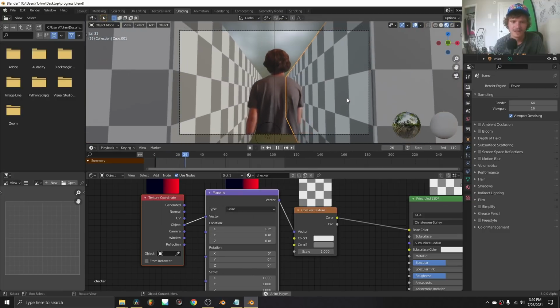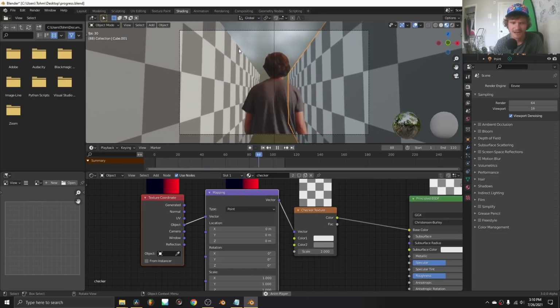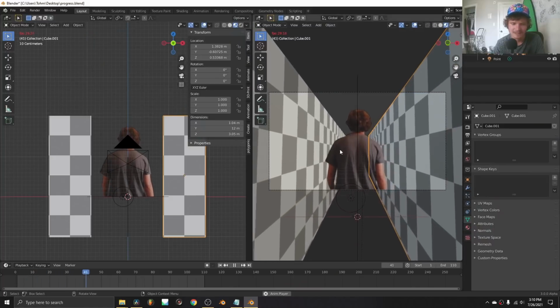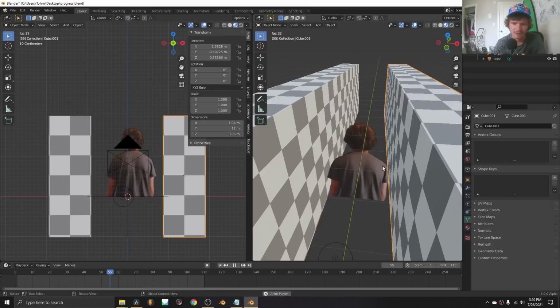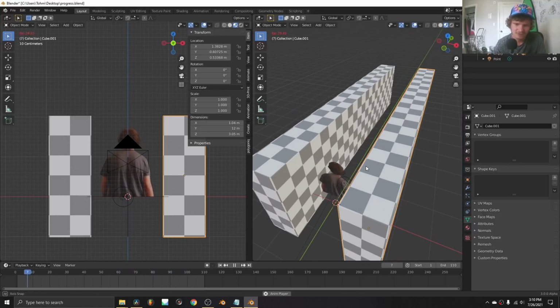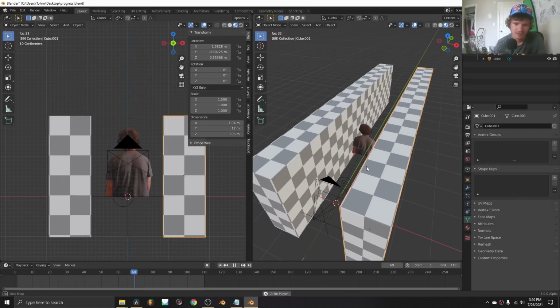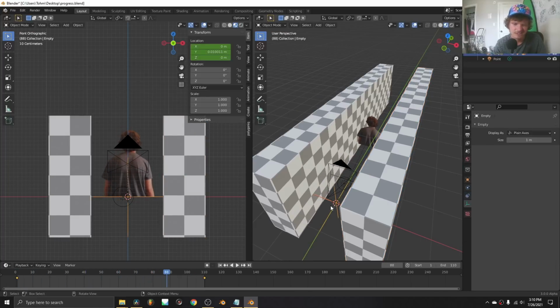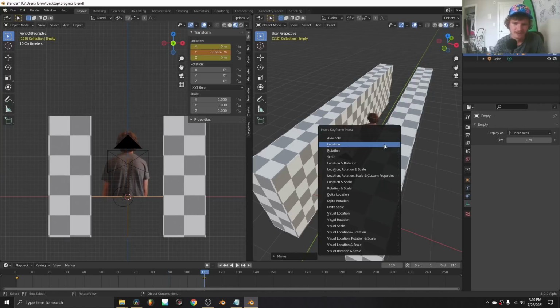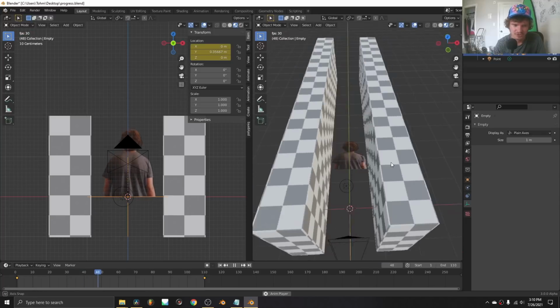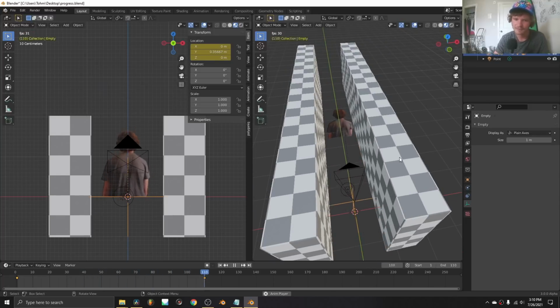So now we have perspective in some sense for how fast I'm going. Again, this is the kind of thing we eyeball, but with the help of this checkerboard and the ground plane, you can tell, am I walking too fast or too slow? Well, I'm taking a casual walking gait, so this is almost perfect. If anything, it's just a tiny bit too fast. So I'm just going to go to the last frame, bring back our empty a bit, keyframe, and now I'll be going a bit slower. It's a very forgiving process. You don't need to get it that accurate.